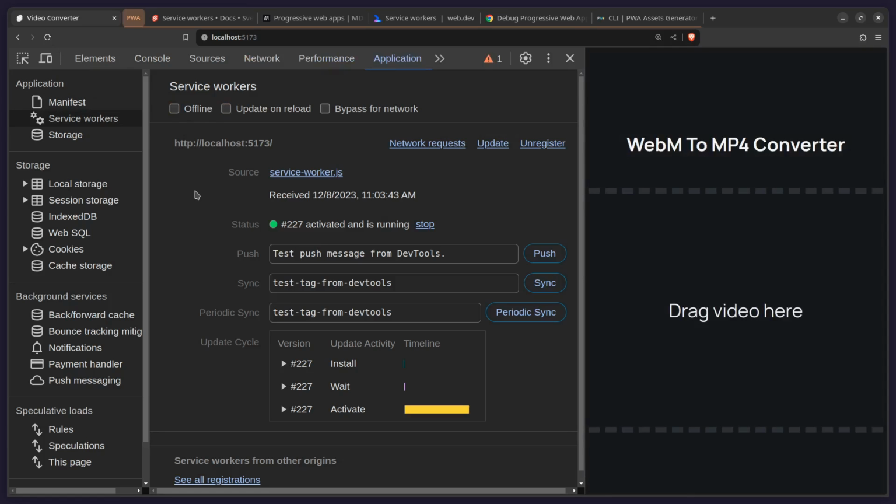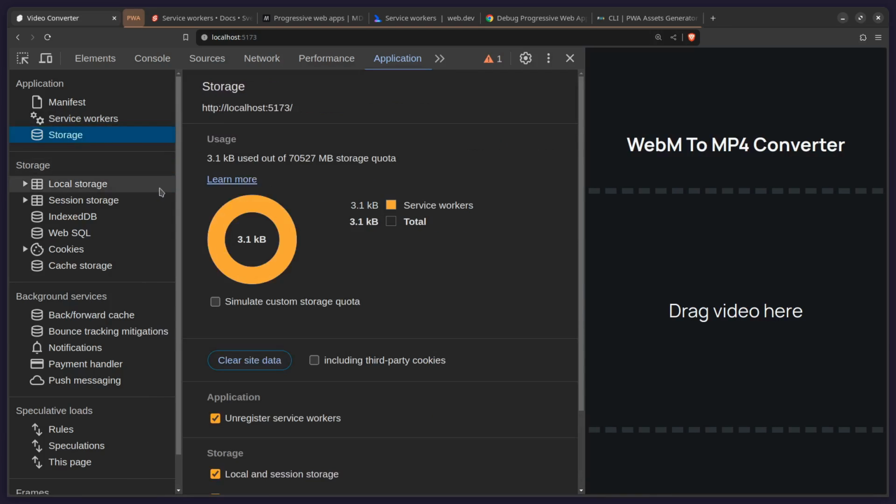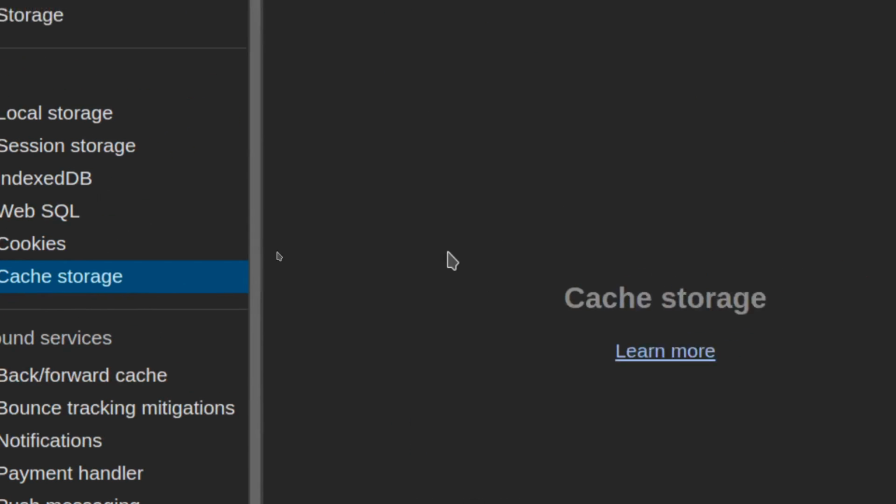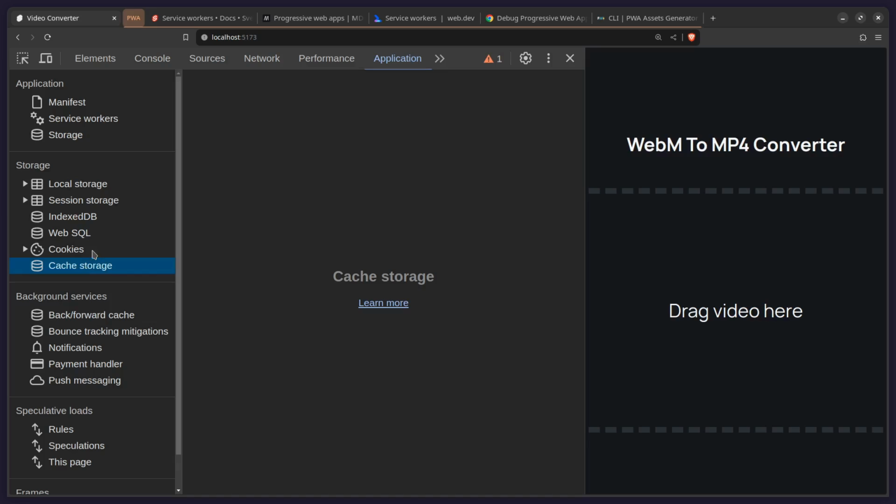And if you screw things up, right, and want to have a complete refresh or restart, you can go here. Let me just scoot this up. You can go to storage and you can unregister your service worker and you can clear the site data. So now you're going to start fresh. And another important thing is your cache storage. So when we add the cache in a bit, it's going to appear here.